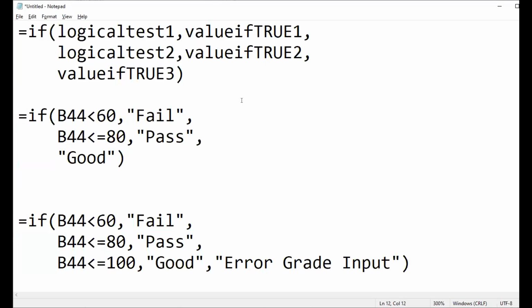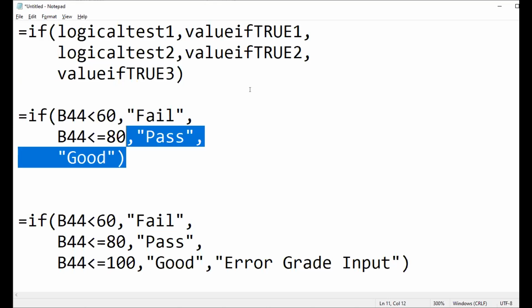If you don't have value if false, your cell will show nothing on the screen, just a blank cell, if you don't set error in grade input, because if you enter 105, let's say, it's not in these ranges at all.